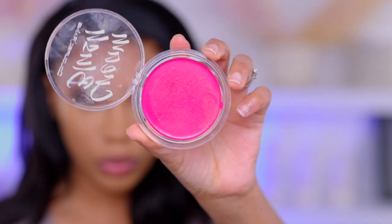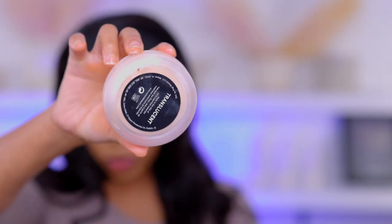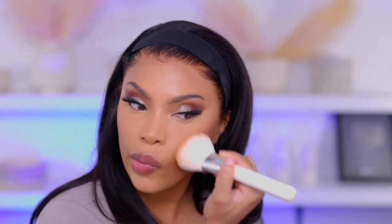And again, blend that. I'm obsessed with cream blushes, obsessed, especially with the colored Rare cream blushes. This one is probably my favorite. It's the shade Smooches. Now I'm gonna go in with the One Size translucent powder, my absolute favorite powder. I love this powder so much. It sets my under eyes amazing, like no creasing, guys, no creasing. And I have tiny wrinkles under the eyes, so to not get any creasing is amazing.